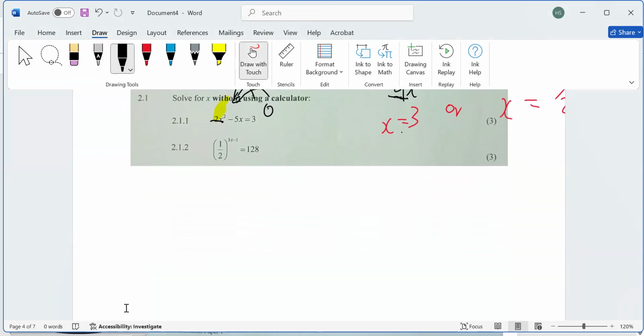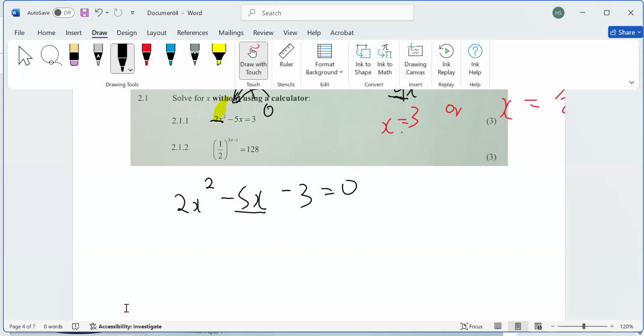Number one, you can use what we call a quadratic equation. If you don't want to use a quadratic equation, you can use factorizing. I've seen a learner from this class use the method that we used when we first saw each other. They said we have 2x squared minus 5x minus 3 is going to be equal to 0. Now they said we're going to write minus 5 in another way. What is the best way so that we can write minus 5? This thing here, this one in the middle, we can write it in another way.